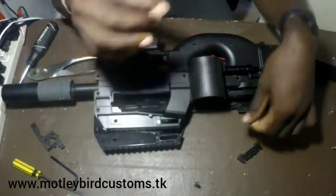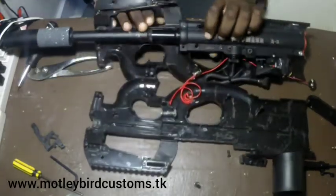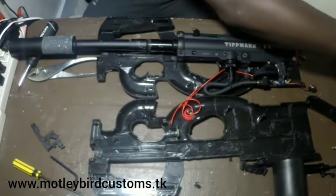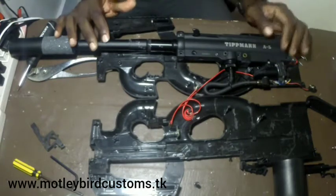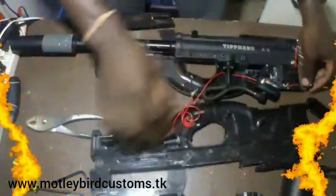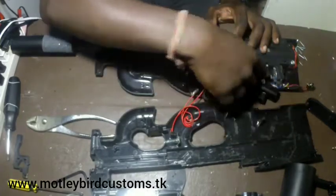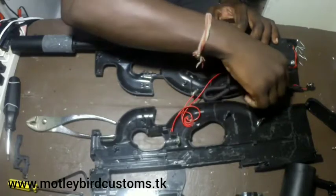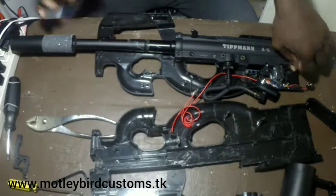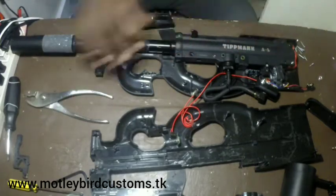You can leave that line on or take it off — it doesn't matter. I take it off because the balance is all off when I have it on its side. By the way, all guns are test fired at least a couple of times to make sure they're running good, so when it gets to your house you're ready to go. I noticed I didn't have the bolt back in there when I disassembled this earlier, but that's all right — here's how it would be. You're just taking off this side of the gun.